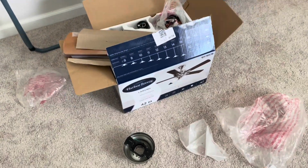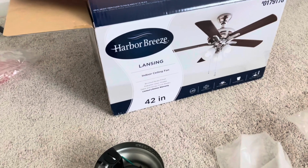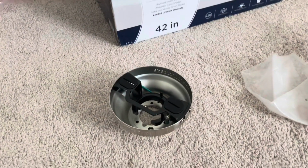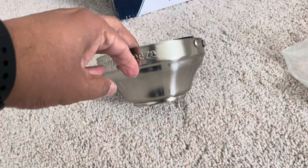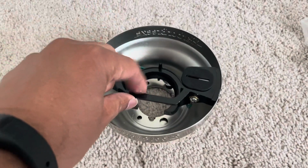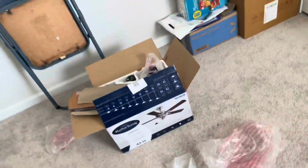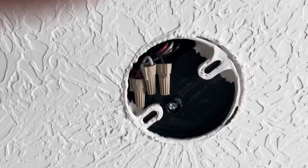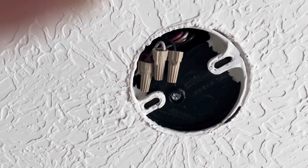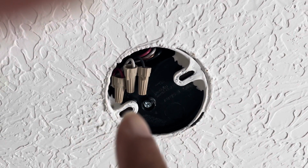Hey guys, so today I'm going to show you how to attach the Harbor Breeze Lansing fan. Now you have this mounting bracket over here. You will have to remove these screws, bring this black part out, and then attach it to the top here. You see the two sides here, this and this.